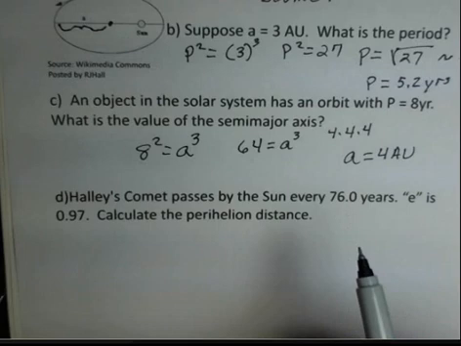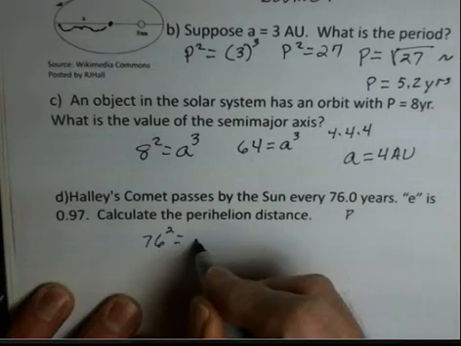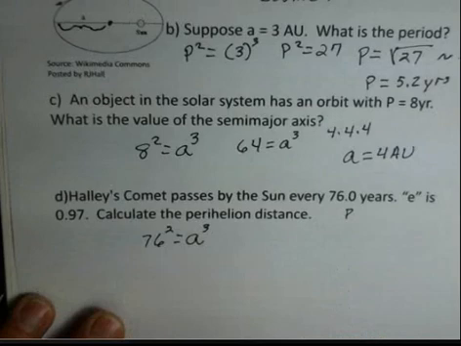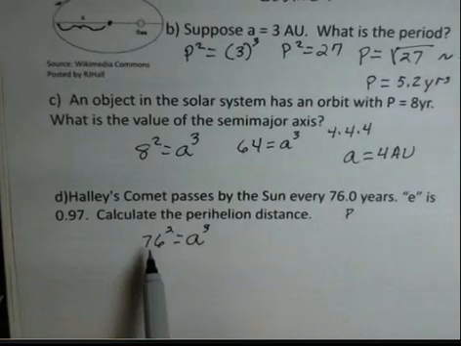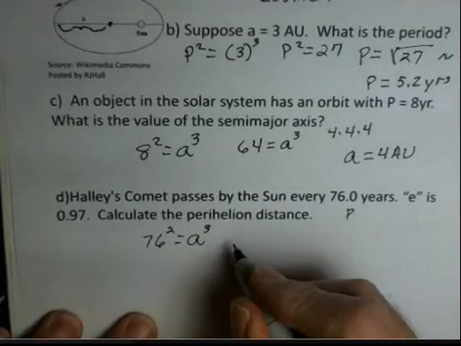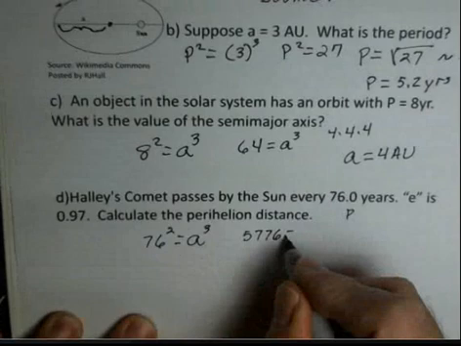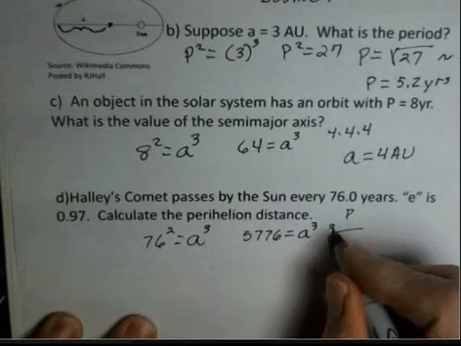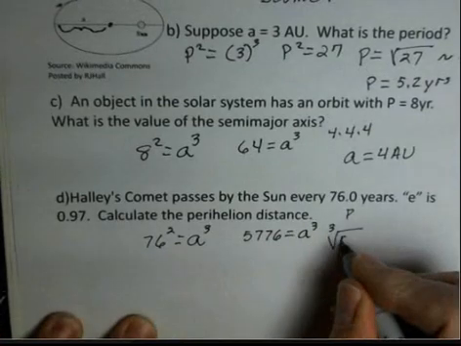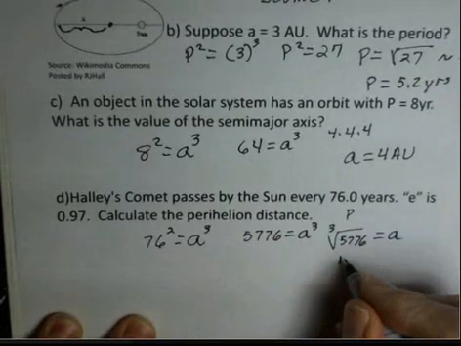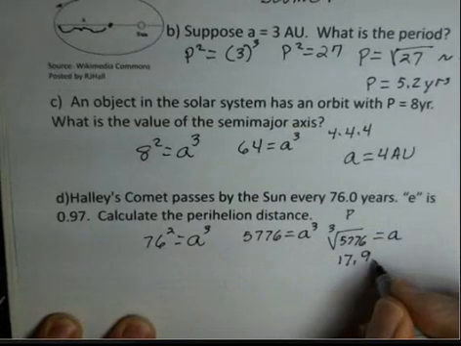So 76² = A³. For this, I'm not going to attempt to do it mentally. I'd use a calculator. I'd square 76, and then I would invoke the cube root function on the calculator, not trial and error. So 76² is 5,776 = A³. And now taking the cube root of both sides, the cube root of 5,776 equals A. And on my calculator—you ought to check this on your calculator—I get 17.9 AUs for the semi-major axis for Halley's Comet.